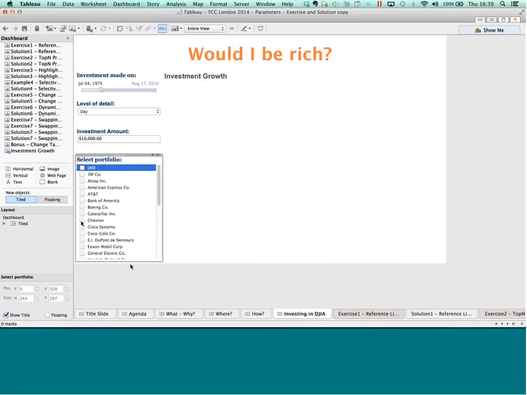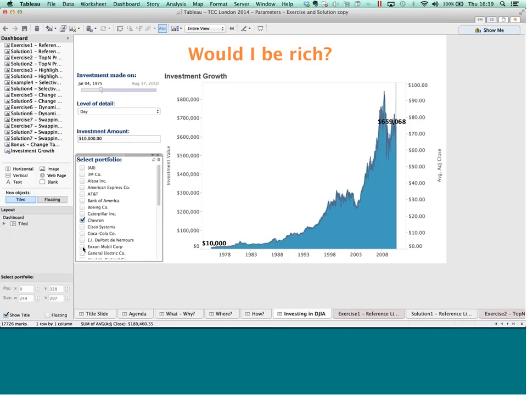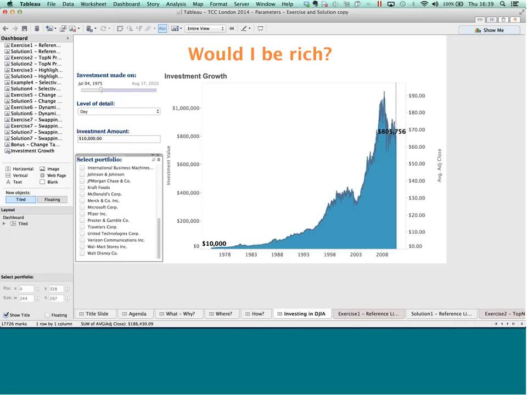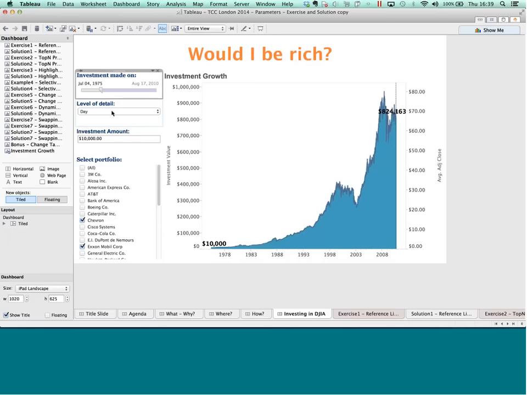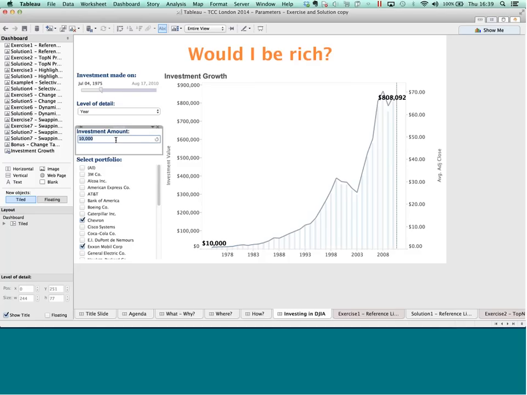He worked in the head office of an oil company, so perhaps we're interested in those oil companies and maybe McDonald's because we added a lot of fast food. We can see we could do pretty well. Unfortunately, he didn't do that. But the point is, parameters allow us to ask these types of what-if questions. We've got a slider filter for the start date here. We've got a list of values for the level of detail, and we've got a numeric entry box for the starting amount. This would be a lot more work to interact with if each of these were constants in calculations.